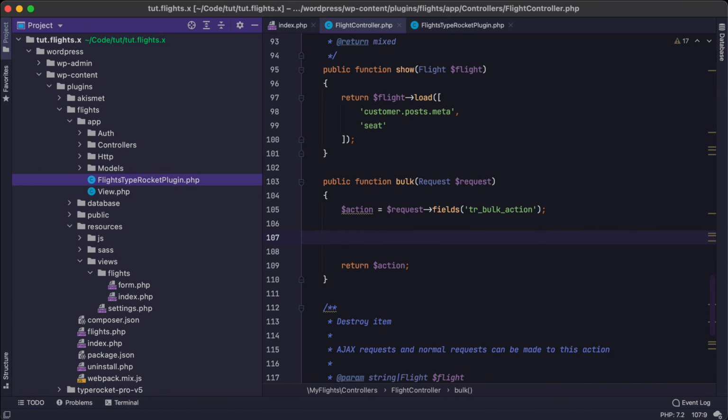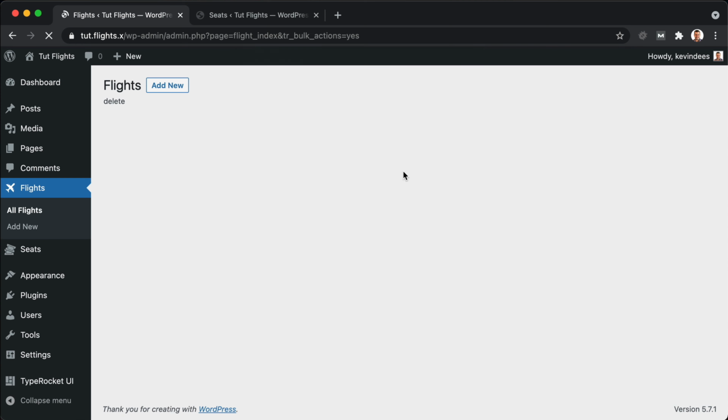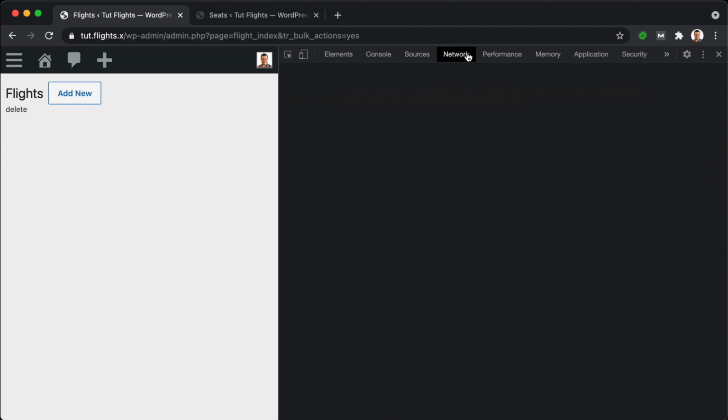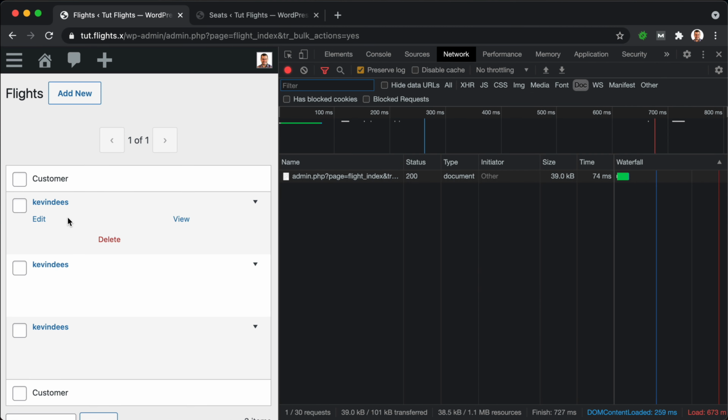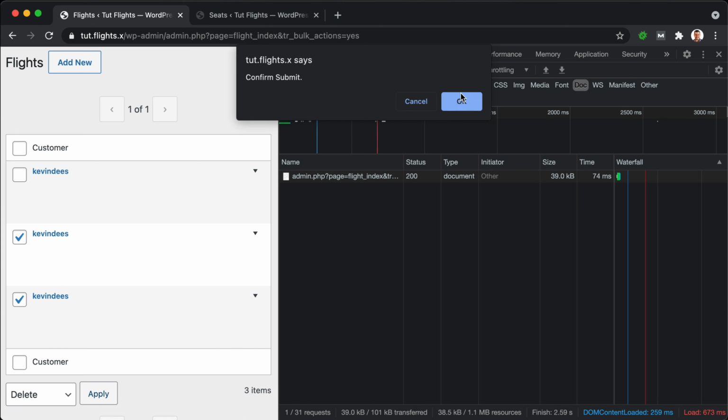So the thing that we're going to want to collect next are the items from the checkboxes that were selected in our list here. So if I select these two and I hit delete, what am I going to get? So let's hit apply here and inspect the page first. We're just going to jump back to network. Okay, so here, let's select two again, hit delete, hit apply, hit okay.